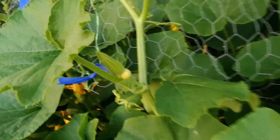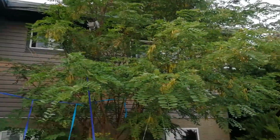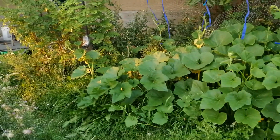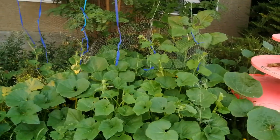Oh, I love you guys. Did we see this one already here? There's one there. Yeah, I can't wait for everyone to continue climbing. Like, it's gonna be a squash tree. It's gonna be hilarious. Anyone in the Vernon area, you're gonna have to come and take a look. It's gonna be really amusing. It's quite something.